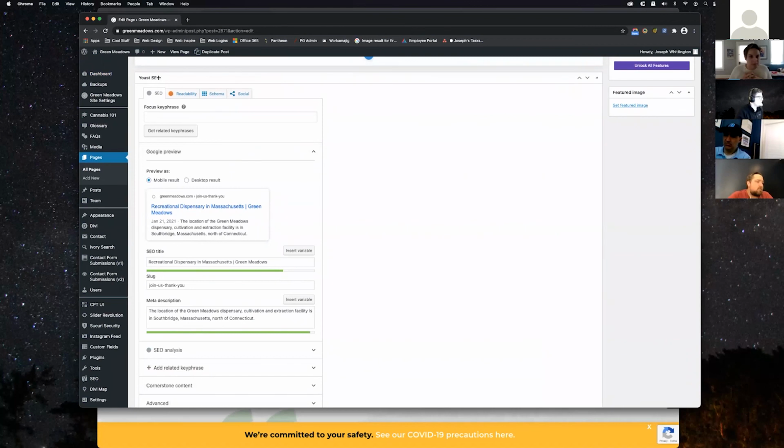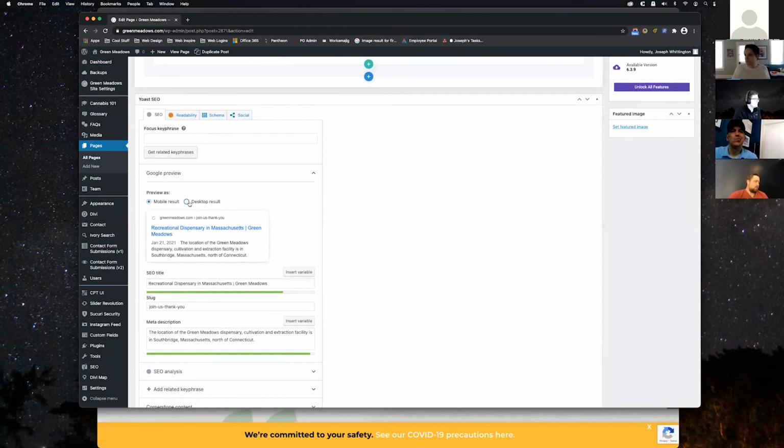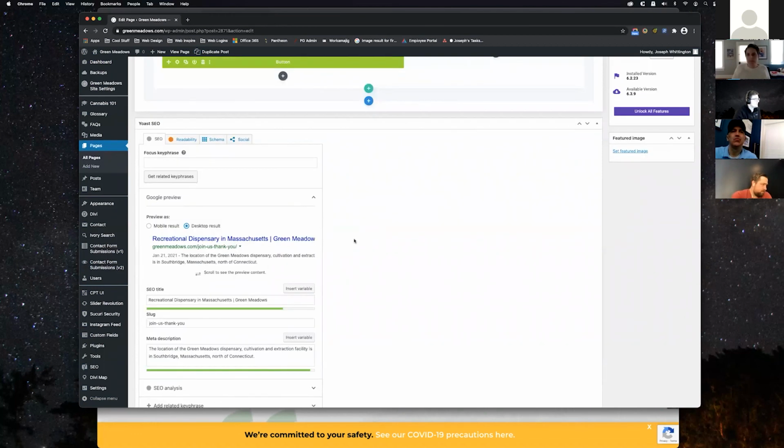Yoast SEO is the name of the plugin we use, and this has the title and then a meta description. The slug is basically the URL, so that automatically fills in. These both automatically fill in as well, okay. But they're just generic, so it's always nice to have a more specific one. And then it does give you that readable score, and you can look at desktop results.